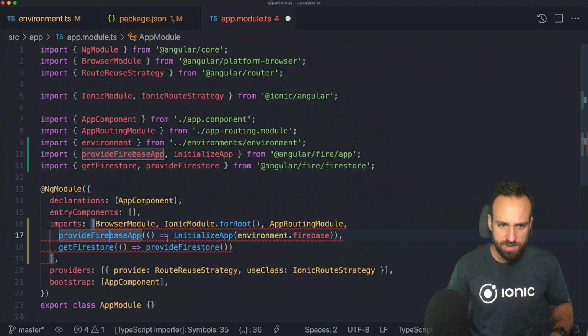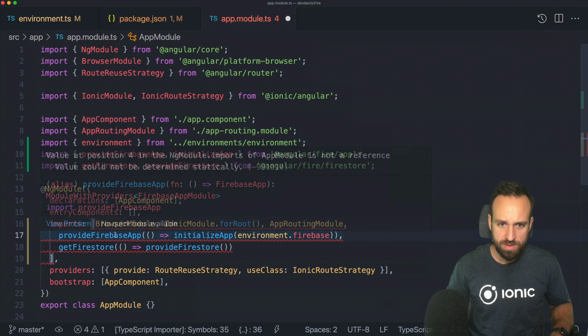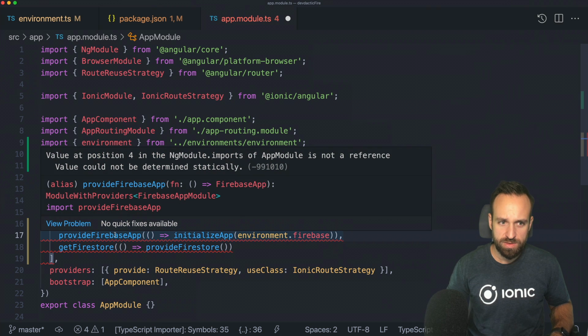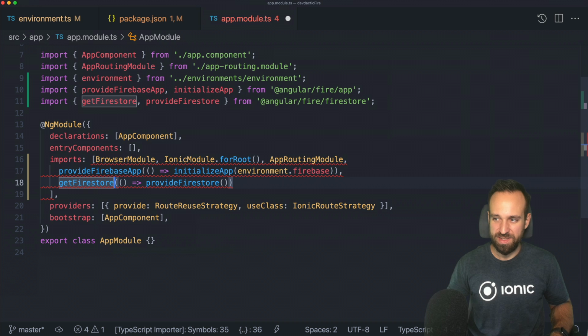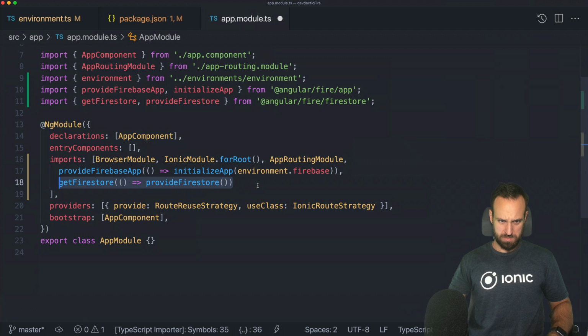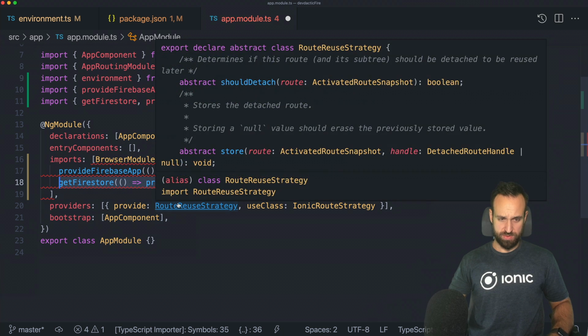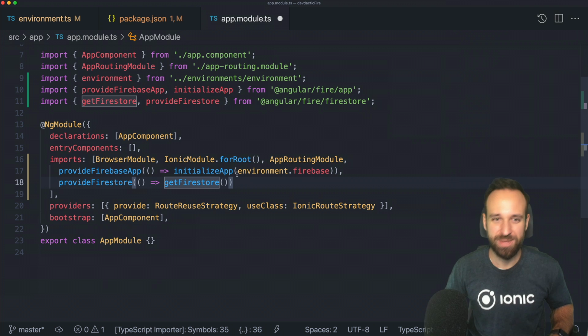Did I miss some brackets anywhere? Value and is not a reference value. What exactly are you talking about? I really don't see what I did wrong with that line. Can you tell me? Provide Firestore. Oh, okay, get Firestore.